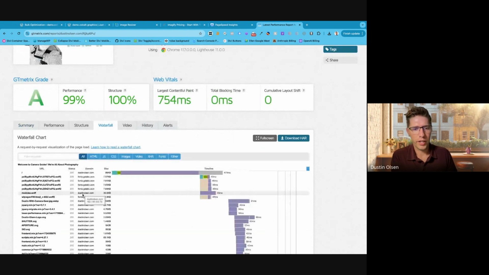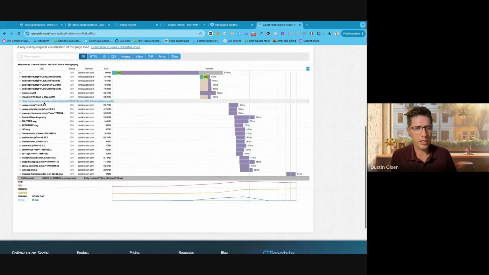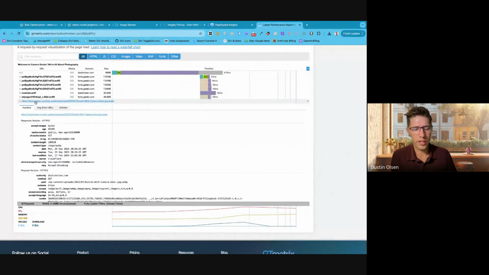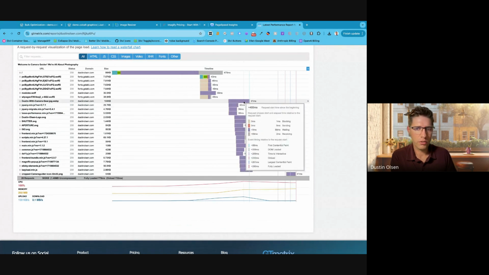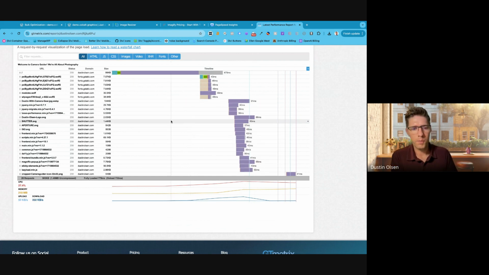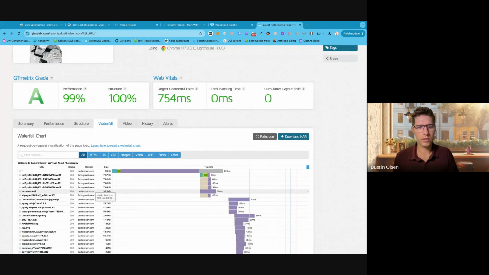Okay. If I go to our waterfall chart here, I would see our image. Here's that image that they highlighted. It's taking 91 milliseconds to load. A much larger image would take a lot more time to load. So all that to say is we could look at our benchmarking tool and just see what images we have loading. We got some SVGs here. Are they loading too long? Are they fast enough? And then we would just have to decide what we're happy with, right?